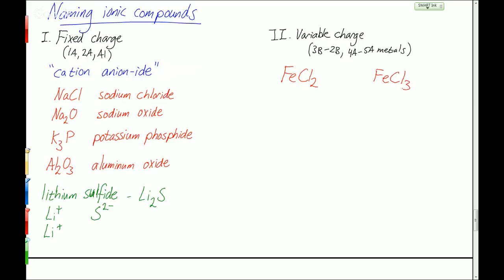We first figure out what the charge is on the metal that we're talking about. So to do that, we kind of break it down just like we did over here, and look at the pieces. So in this compound, we have 1 iron atom for every 2 chlorines. That's what that formula tells us. 1 iron for 2 chlorine. Now iron, we know, has different charges, but chlorine does not. So what's the charge on chlorine?